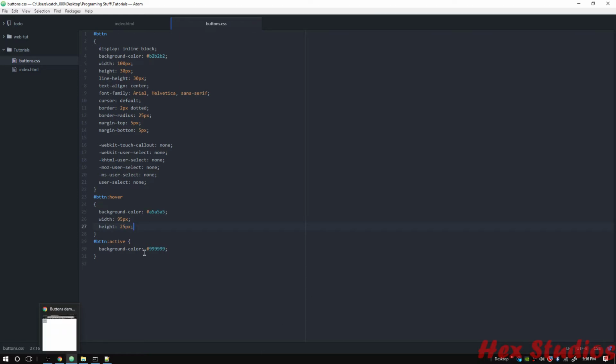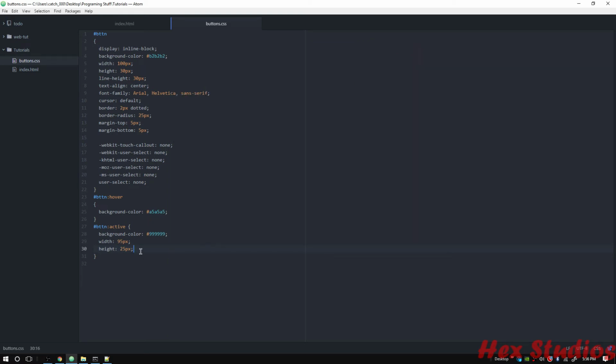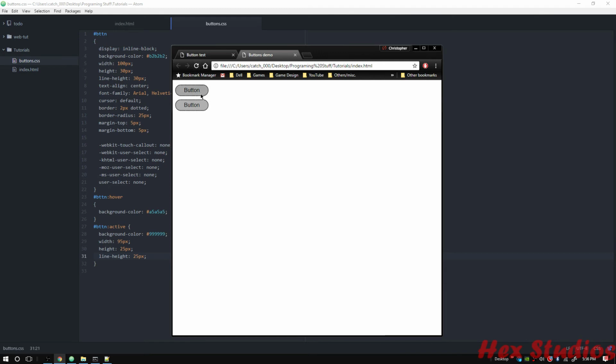Oh, that's on the hover, sorry. There we go. So now if we come back and reload the page, when we click the button it will get smaller. Now you'd have to change a couple of other things, like your line height, sorry. We'll need to set line height also to 25 pixels. There we go. So now the button just shrinks.